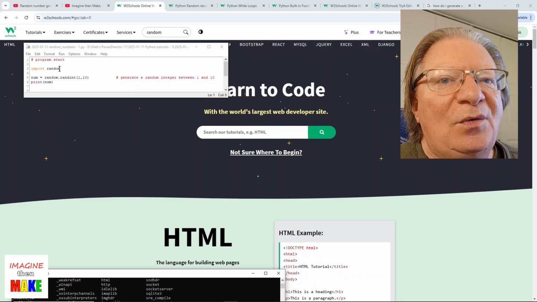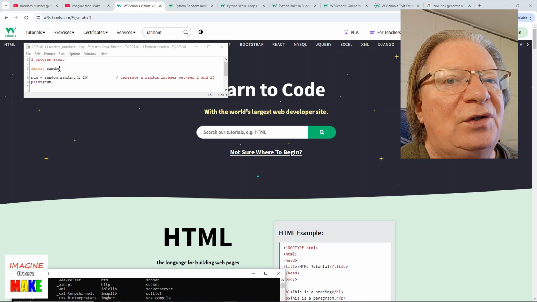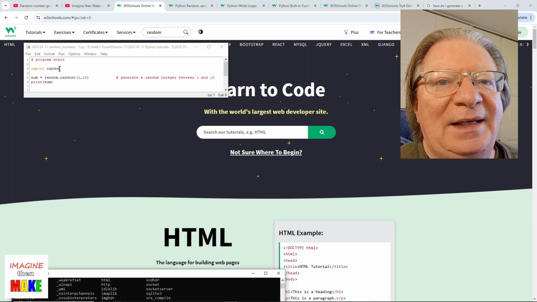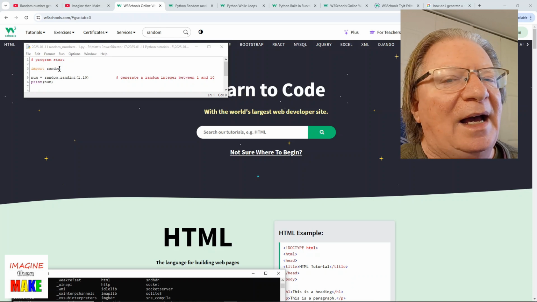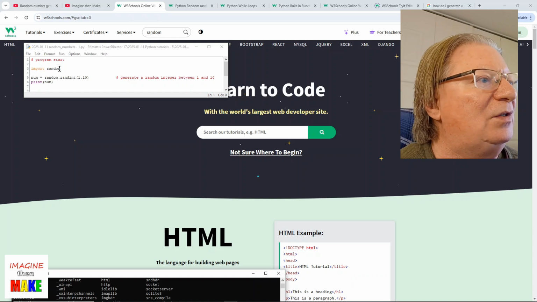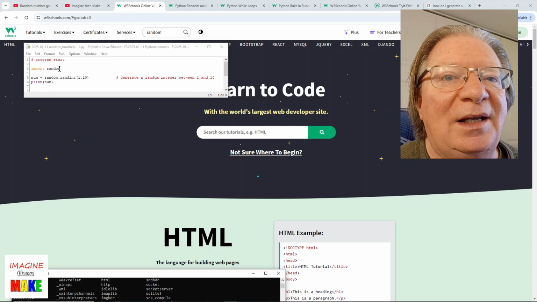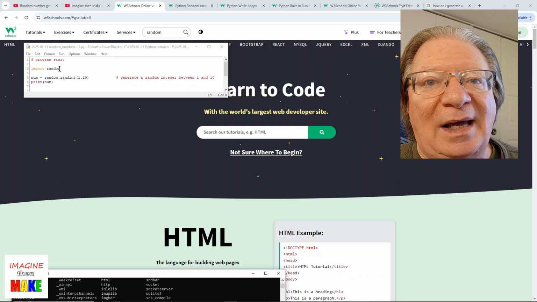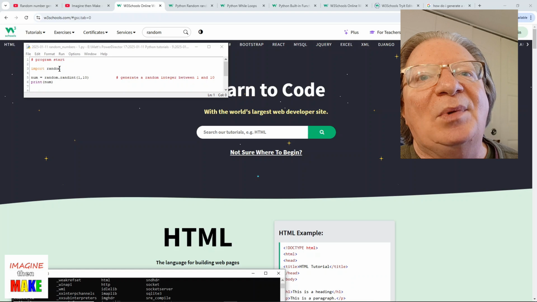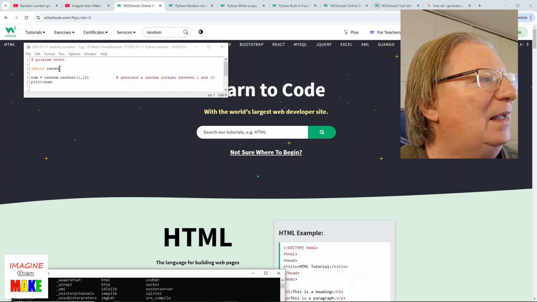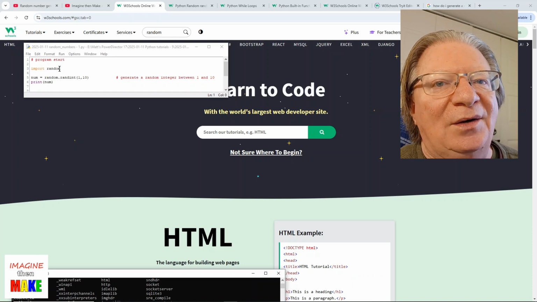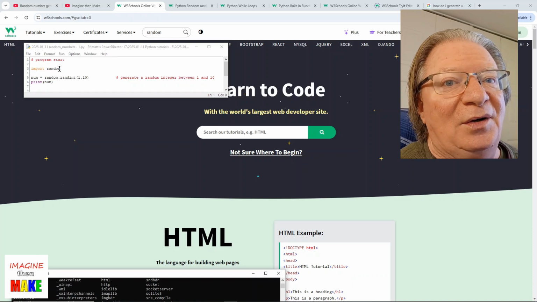Now, what's inside the random module is a whole bunch of functions. Some people call them methods. It's kind of beyond the scope of this video to dive too deeply into that. Suffice it to say that Python is indeed an object-oriented language, which is complicated for beginners, I think, to understand, so we won't even go there. But if you see that or read that or hear that, you've heard it here also.